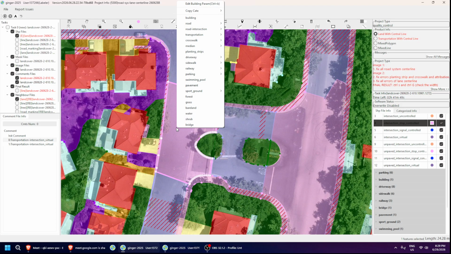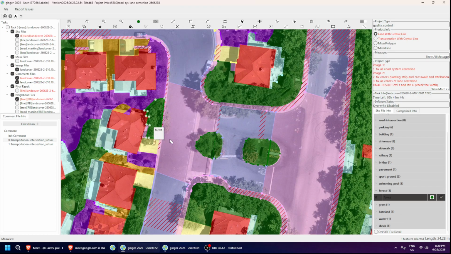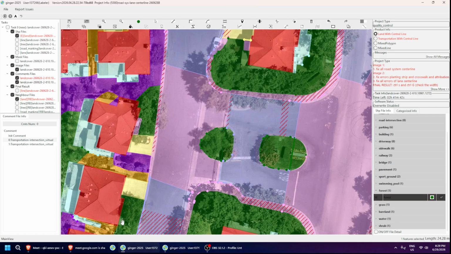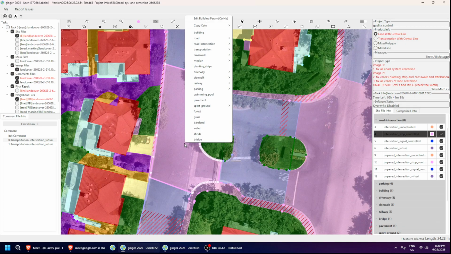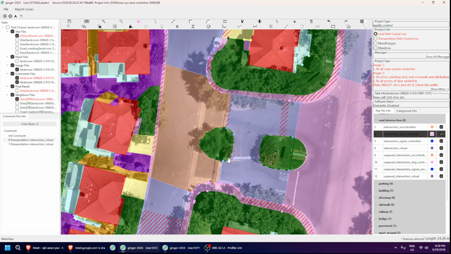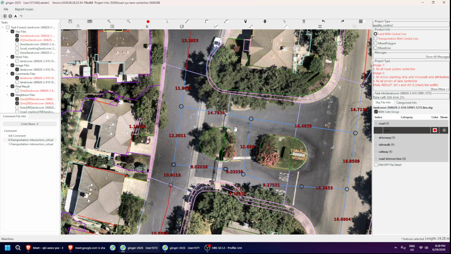And on this one, what intersection should we tag, guys? Let me ask you first. Yes, correct. So we will tag this as uncontrolled. But on Control 1, on the lines, we have to change it also.